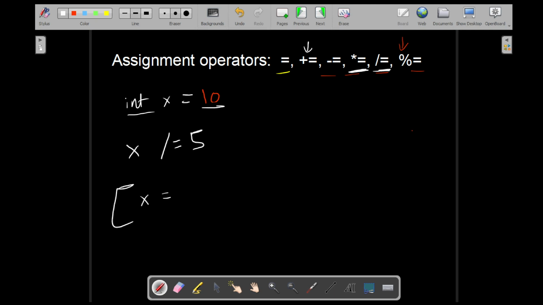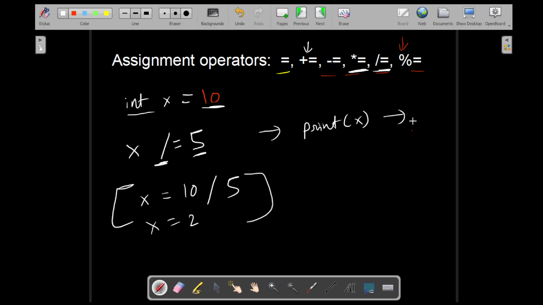What was the previous value of x? 10. What are you doing? Dividing by 5. What is the new value of x? 10 divided by 5, so it's 2. If you print x now, you will get 2.